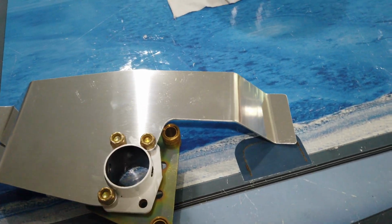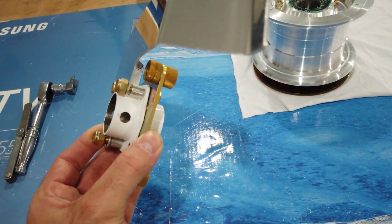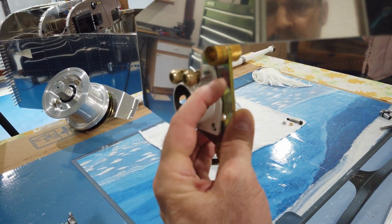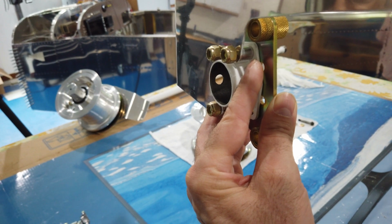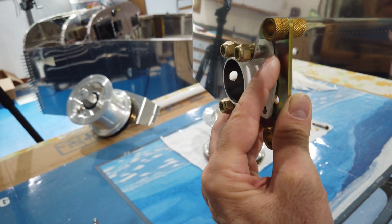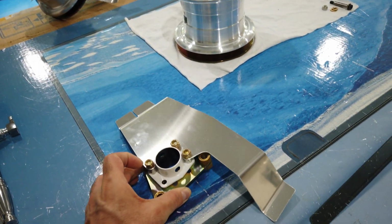Oh, before I get too far, the other thing that you want to make sure of when you look at the plans and when you actually have your axle out, is the order in which the pieces go together. So again, this is the left side wheel. Forward is that way. So you can see that you have the brake mount and then the flange for the axle, the white powder coated flange, your spacer, and then the mounting bracket for the wheel fairings. So it's brake bracket, powder coated flange, spacer, and then the bracket for the wheel fairing. All right, let me get this going. I'll be back here in a second.